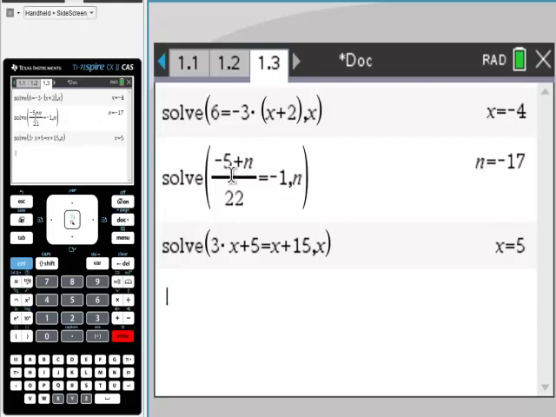We talked about the fact when you were setting up fractions, that you would use the control division sign to get this. We talked about the fact that when you were done, you'd use the right cursor to get yourself out of that fraction, so you didn't end up with the equal sign in the denominator. And we also talked about the fact that we would make sure that all of our variables match. Those are the mistakes that people make. We can definitely avoid them. Thanks for watching the video. If you have questions or comments, let me know. And hey, if you haven't already subscribed, please, appreciate it.